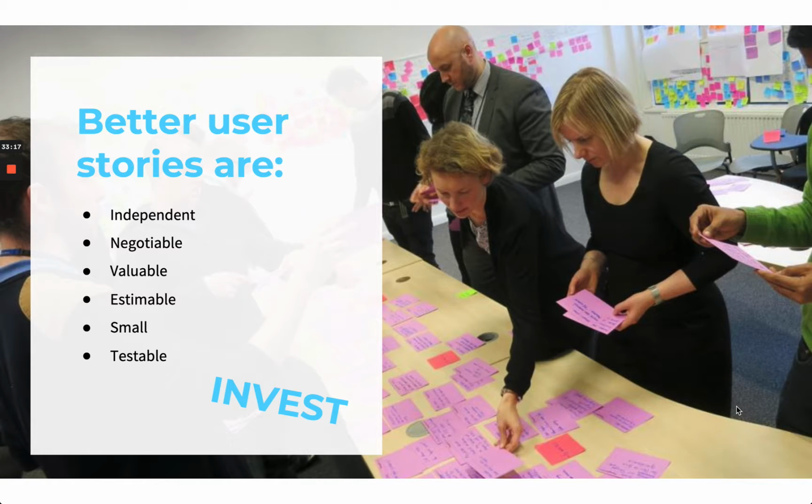The next one is negotiable. Stories are not a written contract. I've been in a situation where the person who writes the story just writes it without any conversation with the people in the team, and expects them to have full understanding of what the story is about. A story is a really good placeholder for negotiation and conversations, and it should only capture the essence of what is needed. All the single details don't need to be captured here.